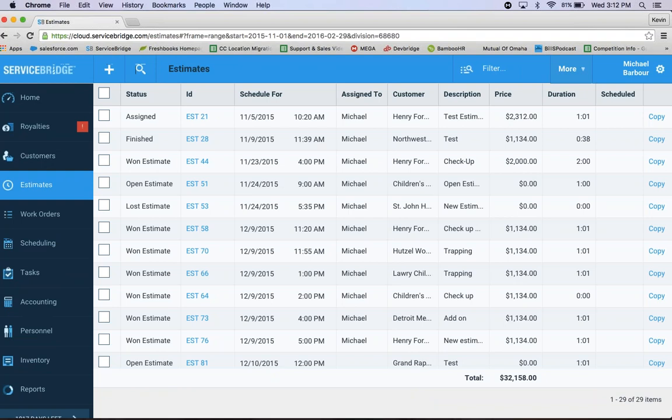decided not to go through with the estimate. But maybe there was lack of timing, it was pricing, whatever the reason may be. I think it's really helpful for your office to go back and filter through these estimates and call up on them again, right? It's just like any sales funnel. They can find these estimates, dig through the notes and pinpoint what was wrong, and just call them again and see if there's anything else that can be done.